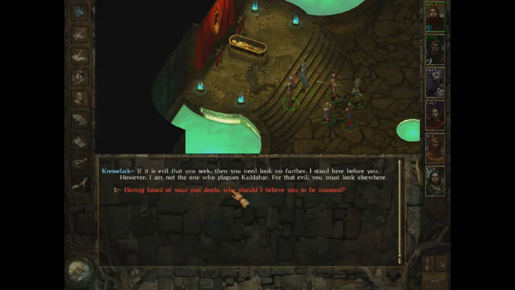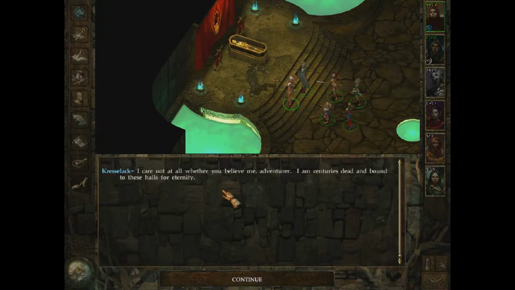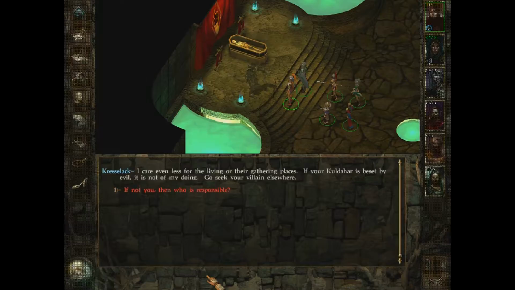Would that be you? If it is evil that you seek, then you need look no further. I stand here before you. However, I am not the one who plagues Kuldahar. For that evil, you must look elsewhere. Having heard of your past deeds, why should I believe you to be innocent? I care not at all whether you believe me, adventurer. I am centuries dead and bound to these halls for eternity. I care even less for the living or their gathering places. If your Kuldahar is beset by evil, it is not of my doing. Go seek your villain elsewhere.